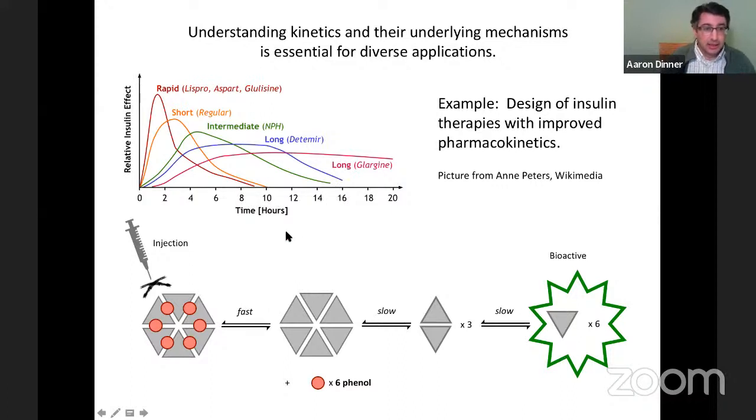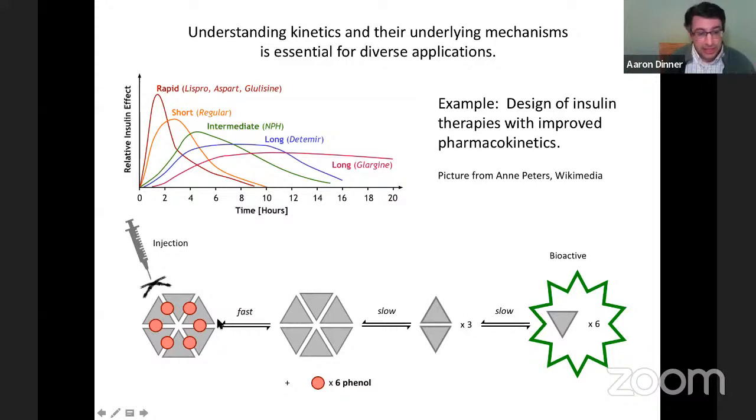So insulin, the protein hormone, takes a variety of oligomeric forms. When it's in vesicles in the pancreas and then secreted, or in a therapeutic formulation, it's typically in a hexameric form. It then dissociates to make the dimeric form. That's the predominant form in the blood. And then, as Biman Bagchi mentioned, what was my morning, I guess, yesterday evening for some of you, this dimer has to dissociate to a monomer in order to bind to the cell receptor.